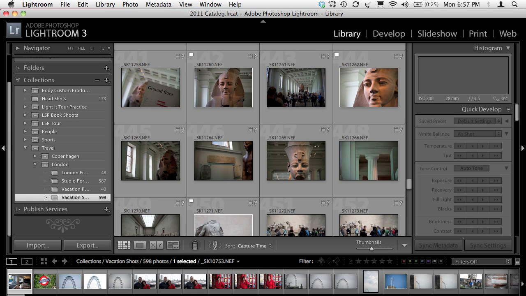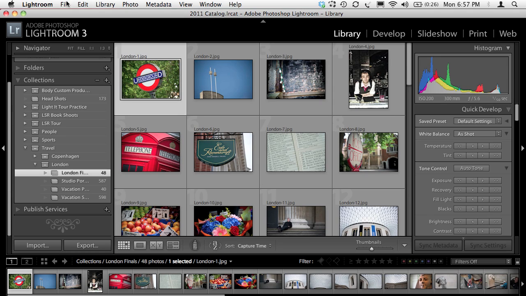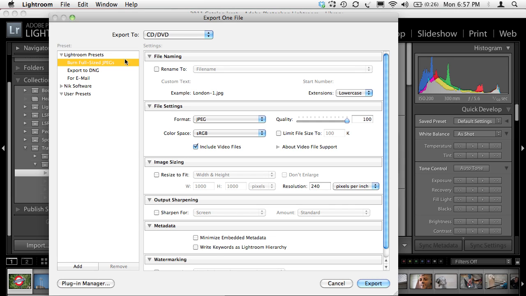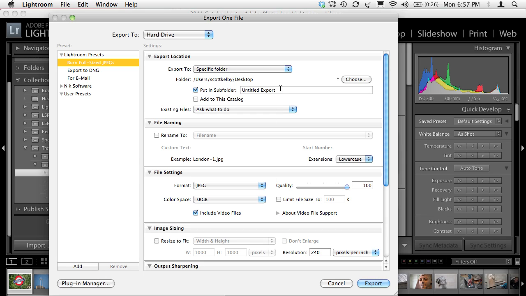Of course, it's easier in Lightroom 3. But what we're going to show you is my workflow for doing it today. And this is just what I do. I start here in Lightroom, narrow it down to the photos I want. Once I get the photos that I want to use in my photo book, I export them as JPEG. So I just go here to File, Export, and I choose the full-size JPEGs, but I actually want to save them to my hard drive. So there we go. And I put them in a folder called London Finals or whatever. And then you hit export, and it exports all of the images out into a folder.